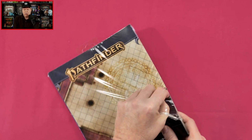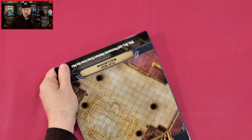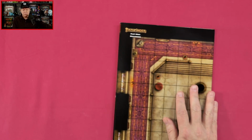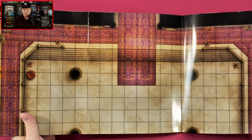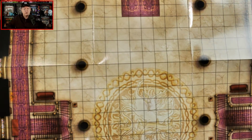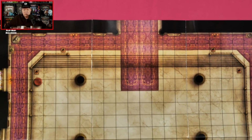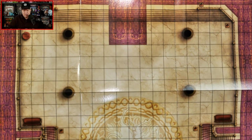And as I always point out when we're taking a look at these flip mats and flip tiles, if you happen to play skirmish level miniatures, fantasy, science fiction, whatever, these actually work very, very nicely for those. And of course, these flip mats are treated so you can use wet, dry, and permanent markers, which of course will come right off of these flip mats.